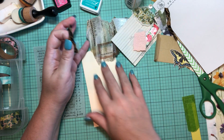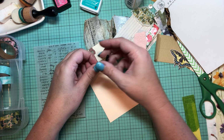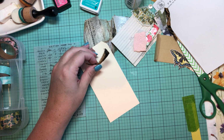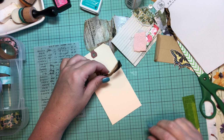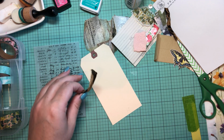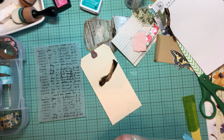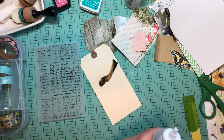So, here's a little piece of fabric. Little bitty bit that's in there. And then, so let's see. My glue situation didn't change because I still can't find a pin to poke a hole in. Oh, I can use a paper clip. I mean, you would think I know how to improvise by now. Anyways, I thought that I had another bottle of Fabri-Tac, but I don't. It was this clear tacky glue. Oh, which would work just fine for a tag. So, we will do that.